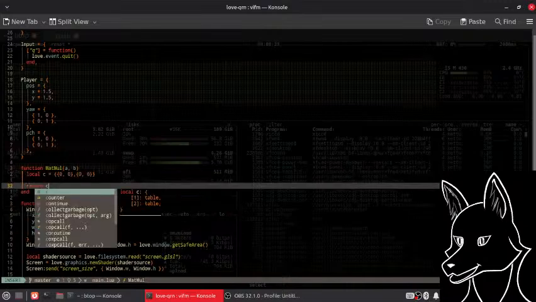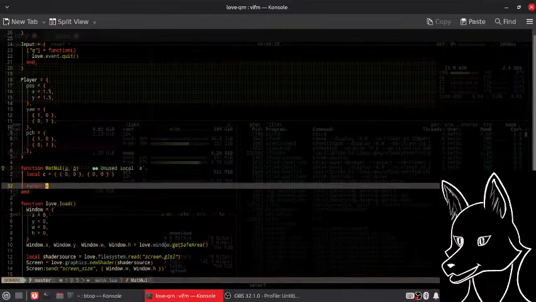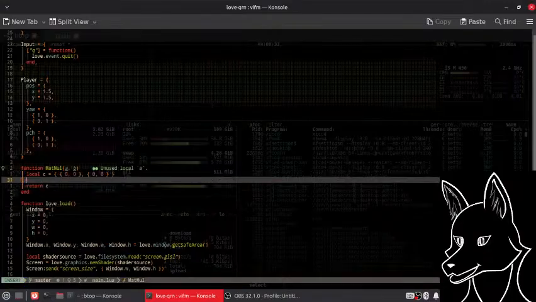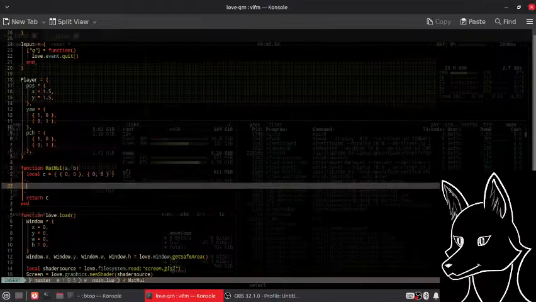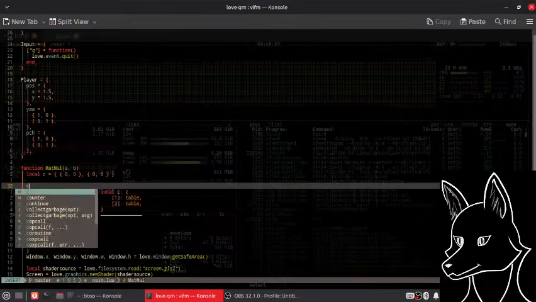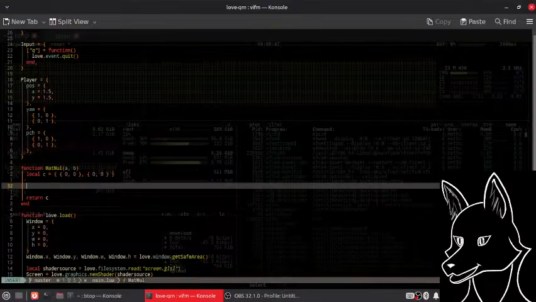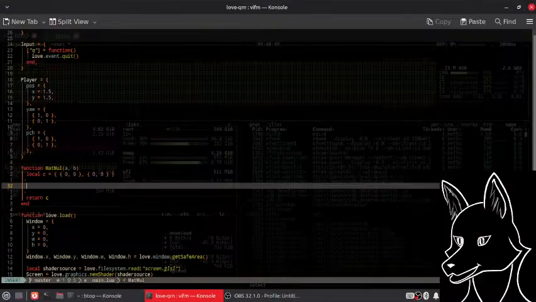Return C. So everything in here, what is it? It's like 4. There's a really cute way of doing it, which is to do matrix multiplication.